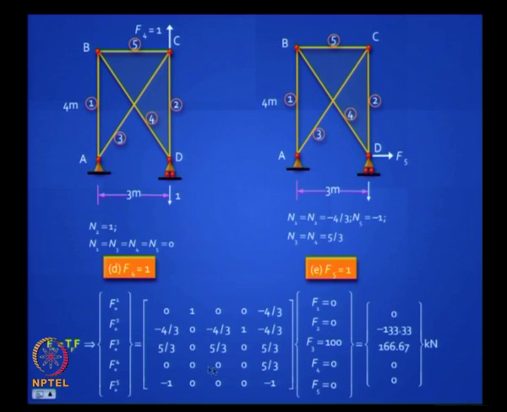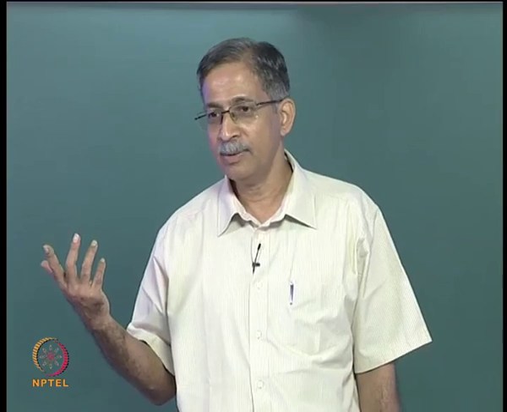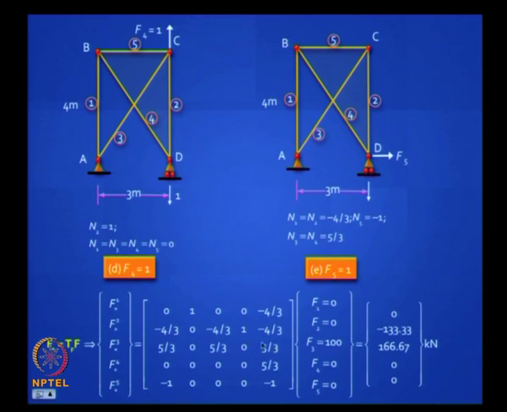Is this clear? So this matrix is a property of the structure. Even before you apply the loads, you can generate that matrix, and it's applying one unit load at a time. The advantage of a matrix like this is that if you give me any load vector, I don't care what that load vector is. F1 could be minus 32.6, F2 could be plus 21.82, F3 could be anything. I get the answers in one shot. It's a linear transformation. In this particular problem, you had only F3 having 100 kilonewton. I just multiply these two, I get directly the final answers.